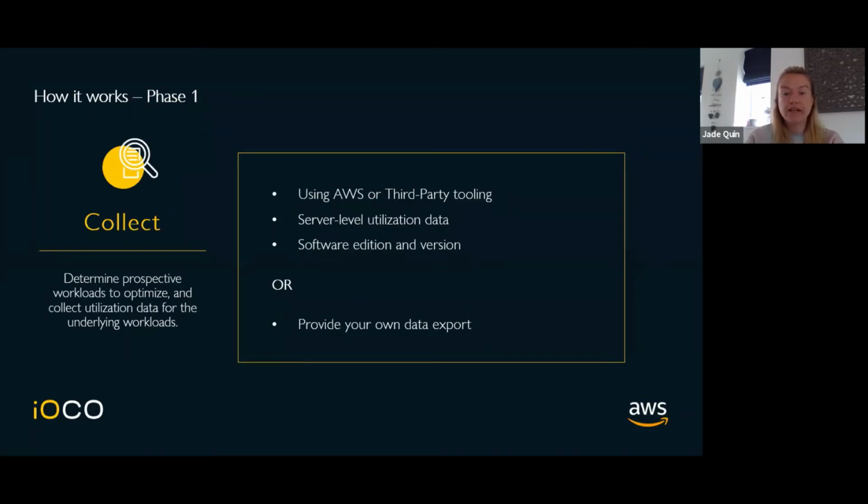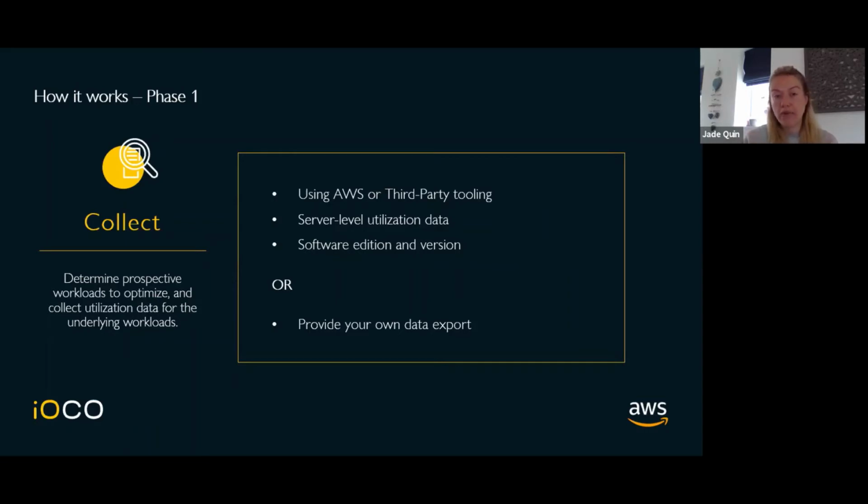If there is a reason why we can't deploy an agent, maybe you are in a current change freeze, maybe really struggling with bandwidth and prioritizing an installation right now, but you have your own data to be able to share with us regarding your utilization.